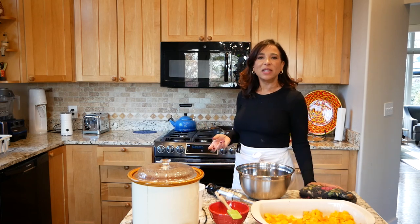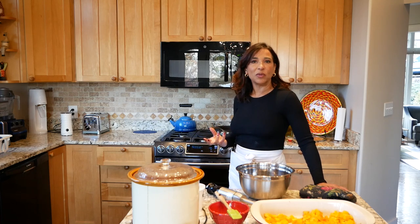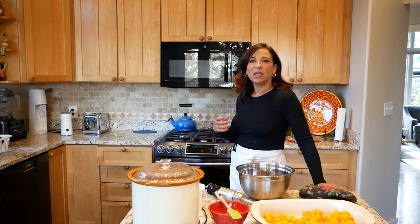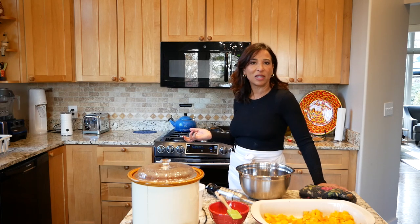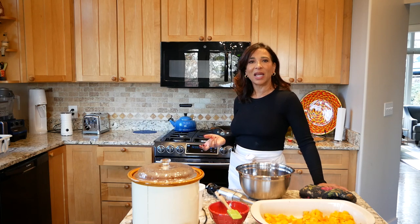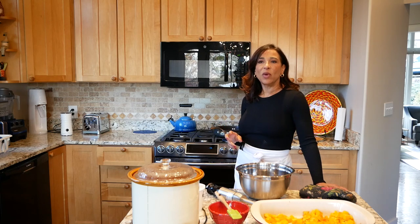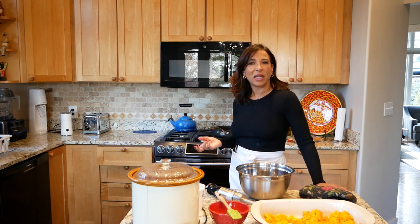What's interesting about spices is, you know, they add a lot of interesting flavor to food, and they're very, very healthy for you. Herbs and spices come from plants. They can come from the leaf, the stem, any part of the plant, and they're usually ground. They can be fresh or they can be dry. Of course, I'm using dried herbs and spices. And the herbs and spices contain a lot of antioxidants and other what we call phytochemicals, plant chemicals. And what those substances do is they help get rid of dangerous substances in the body.